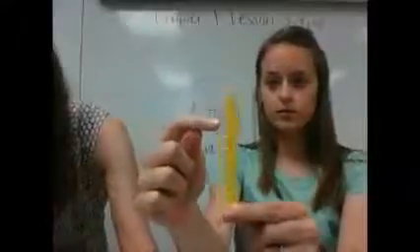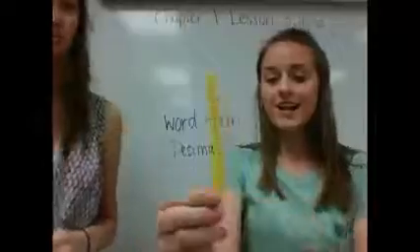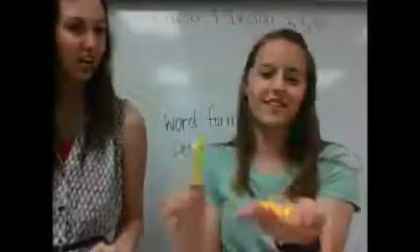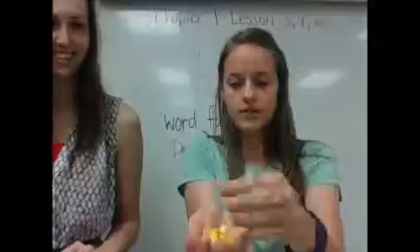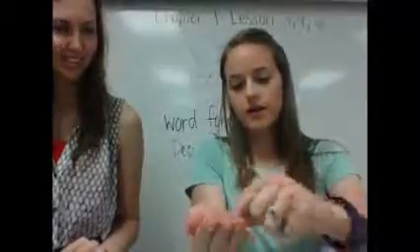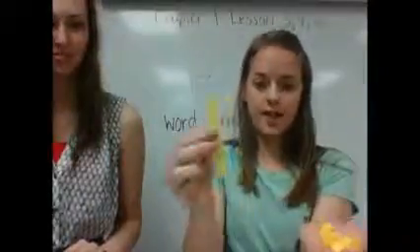And to show you what that would look like with base 10 blocks, here is a long, which is made up of 10 little ones. 1, 2, 3, 4, 5, 6, 7, 8, 9, 10. And so if I need 9 tenths of those, I split them apart. I literally cut them apart, Mrs. Rutledge. No, I'm just kidding. And I have 9 of them, so you can kind of see here. 1, 2, 3, 4, 5, 6, 7, 8, 9 of the tenths.